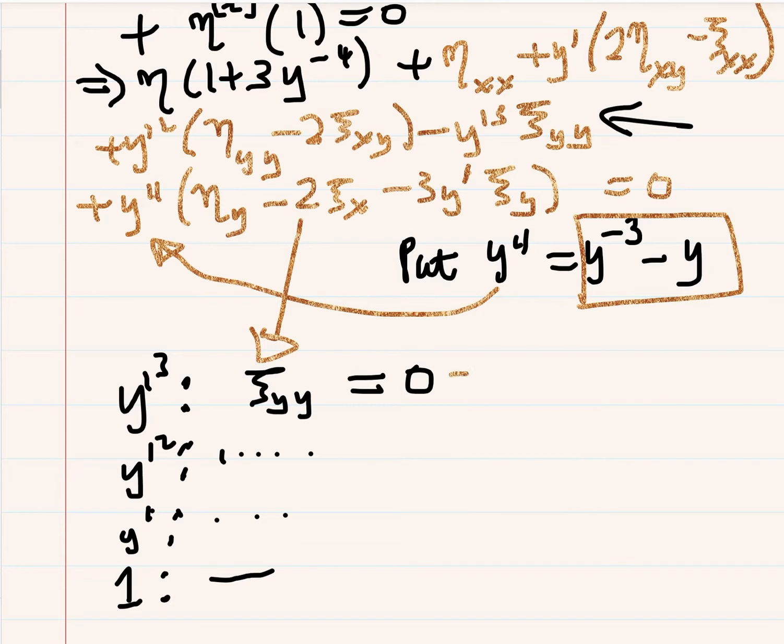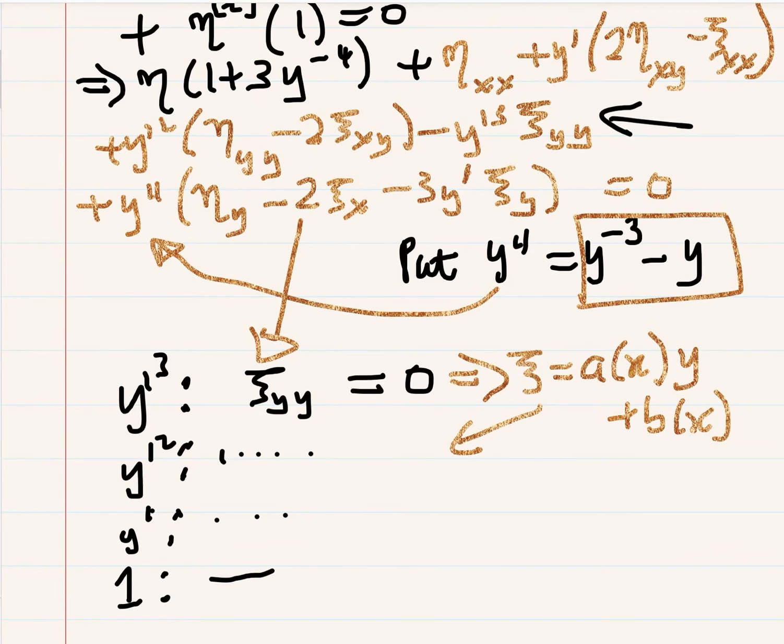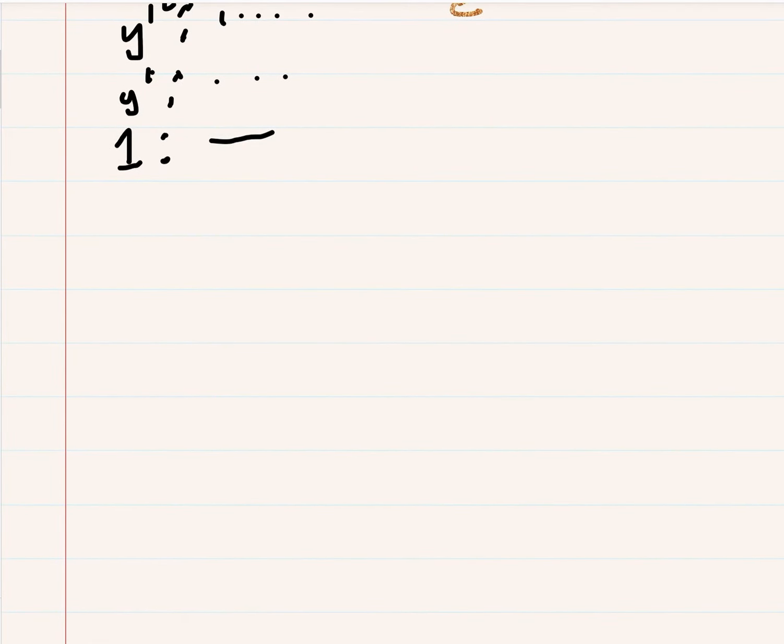So if you're going to do this by hand, this, for example, means that the function xi is linear in y, because the second derivative with respect to y partially is equal to 0, which means that the integration constants may depend on the other variable, namely x. So we can say it's an integration constant times y plus another integration constant, where the integration constant depends possibly on x. And we do this step by step. We then substitute this form of xi, solve for eta, etc., and go through the whole process, which I'm not going to go into details. This can be seen eventually from the notes that I will present.